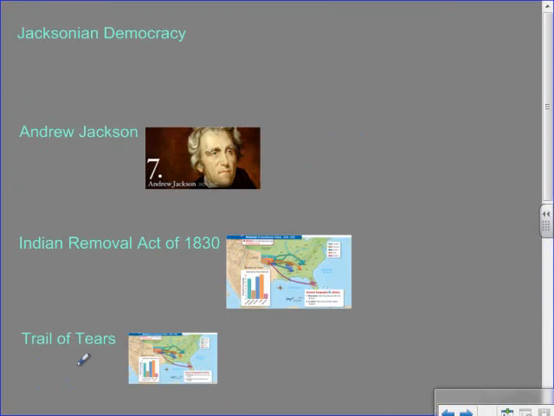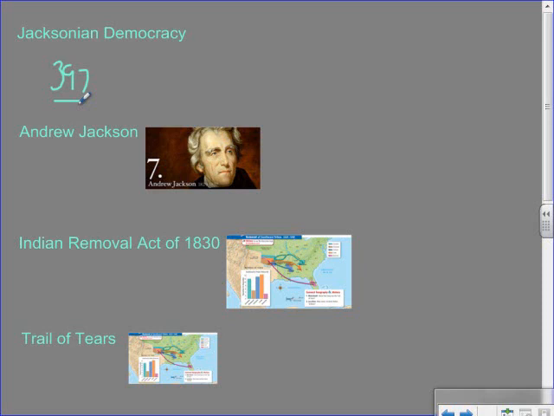All right, moving on to Andrew Jackson. When he gets elected, Andrew Jackson implements his Jacksonian democracy, named after him, of course. It widens political power to everybody. He's not just saying that only landowners can vote. He wants to open it up to all white males. This is on page 397. This gets him a lot of support from the common people of the United States, and that's a big reason why he wins the election. So Jacksonian democracy is about getting more people the ability to vote.